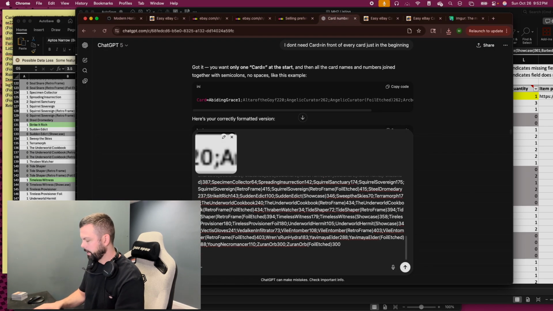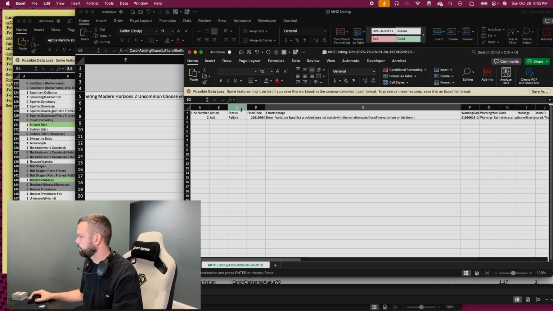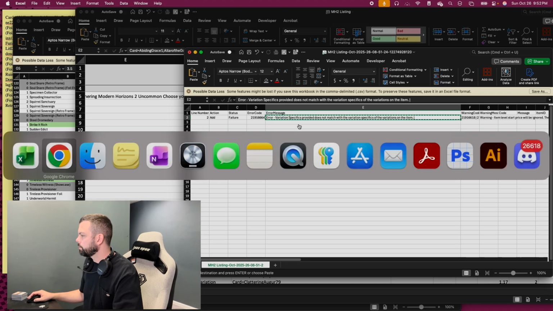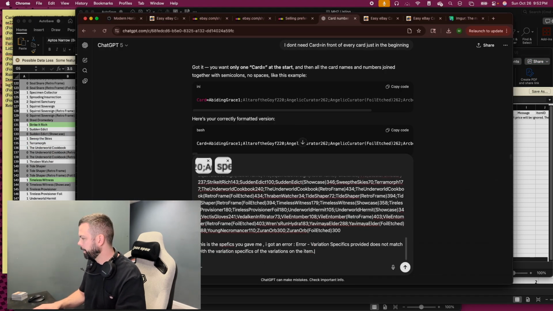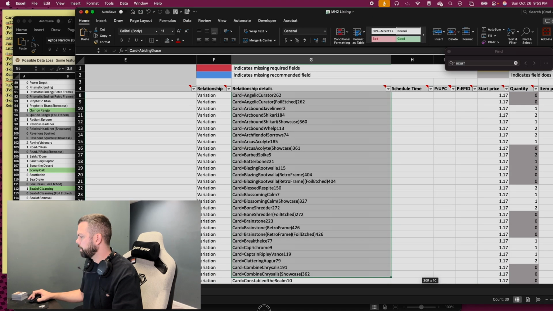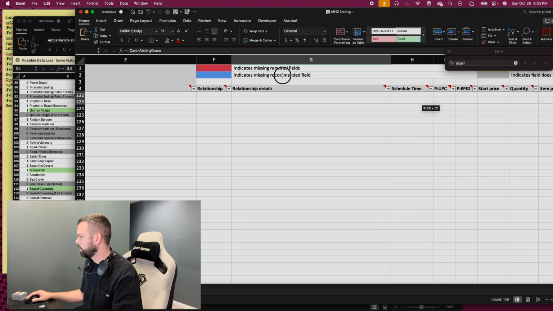I'm going to say this is the specifics you gave me. I got an error, and I'm going to show ChatGPT that error. I'm going to show it that these are our cards.